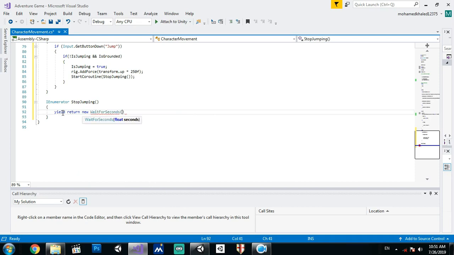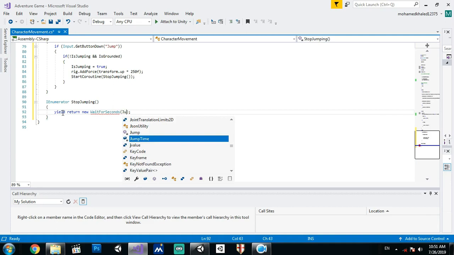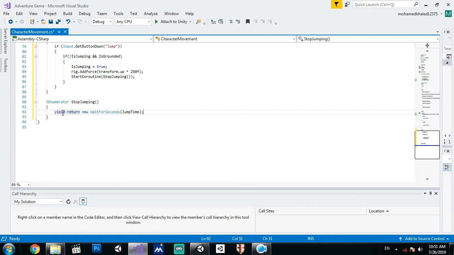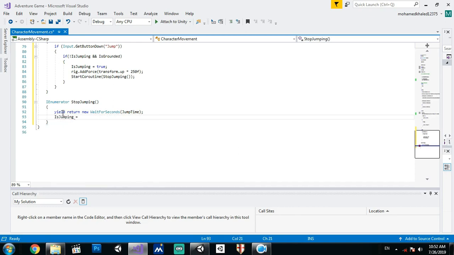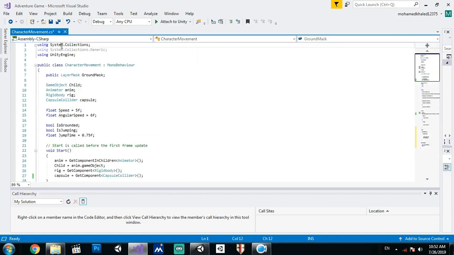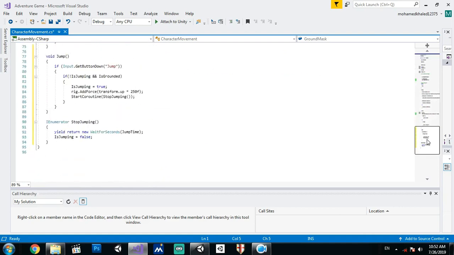So it will wait for the amount of time that you give it, and after that it's going to run the code that you want. And we're going to pass jump time, the float that we made before. And after that we're going to make is jumping equal false. Sometimes the IEnumerator doesn't work if you don't have the namespace using System.Collections, so be careful to write it if Unity doesn't add it by default.